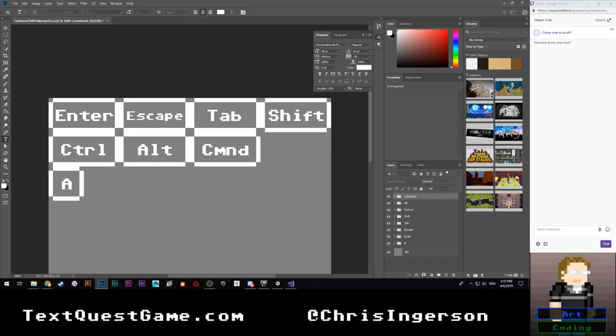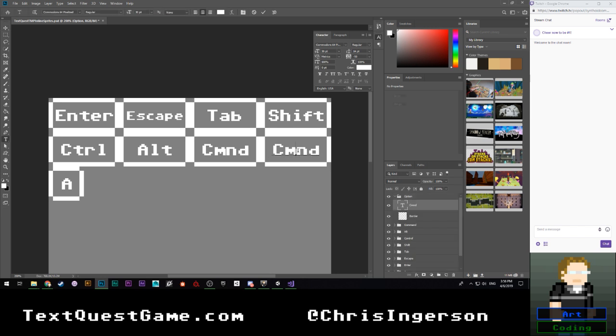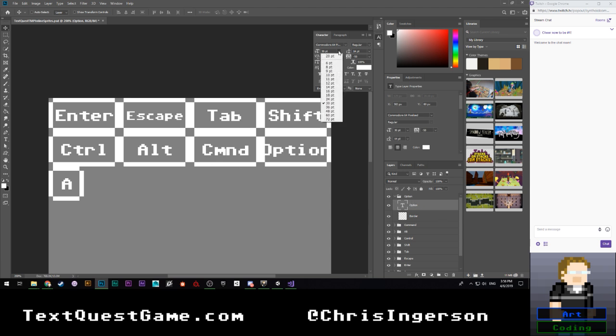We're going to go ahead and duplicate this. And I'm going to call this option. And that is because on Macs, the Alt key is usually called option. Now, it does actually have Alt listed on there, but this is a quality of life thing that I would like to do. So on Macs, it would basically show command instead of control and option instead of Alt, because that's how their keyboards are stylized. We do have to change our font size, though.